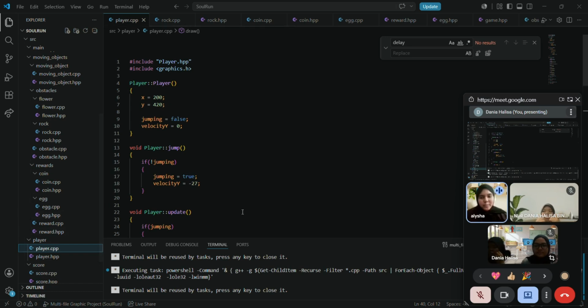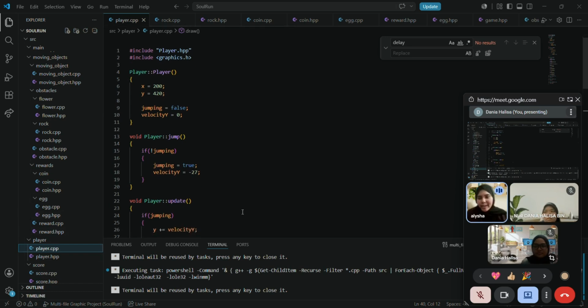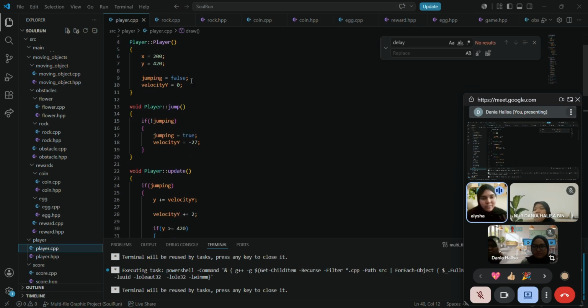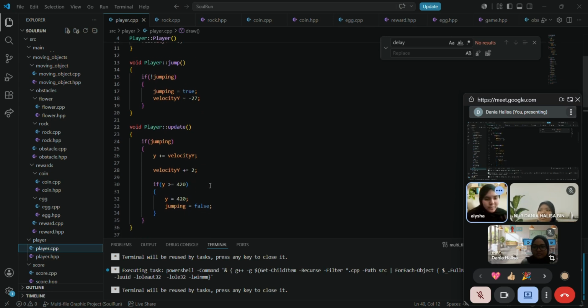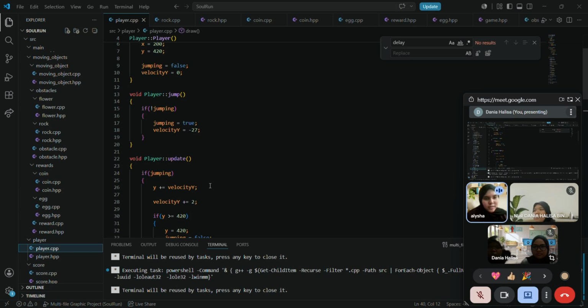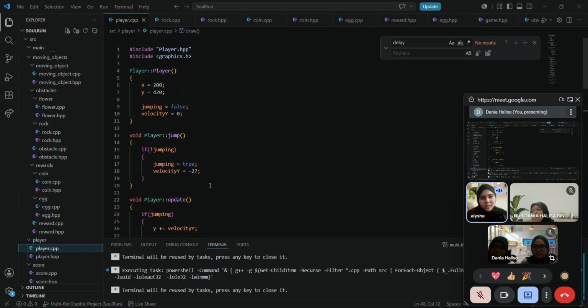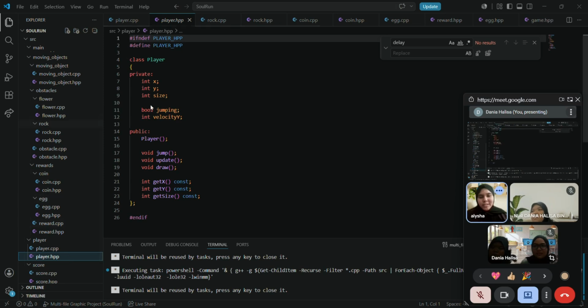The attributes such as X, Y, size, jumping, and velocity Y are declared as private. This means these attributes cannot be accessed directly from outside the class.